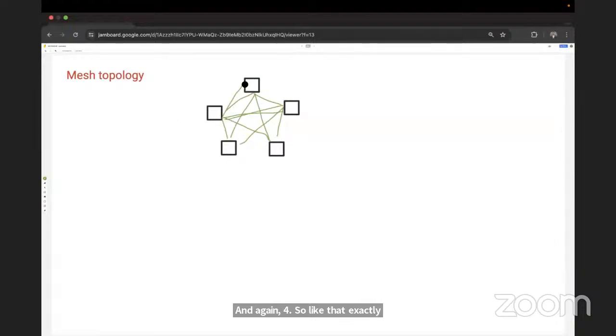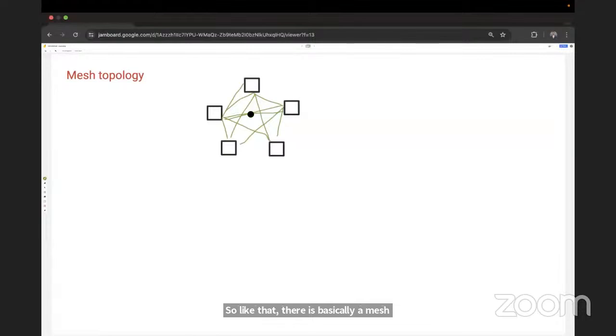So each and every computer in this topology is connected to all the devices. If there are 5 devices, one device is connected to 4 devices. Like that, a mesh is formed in this mesh topology.